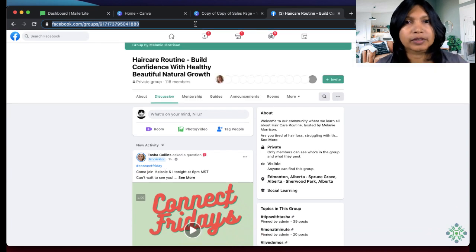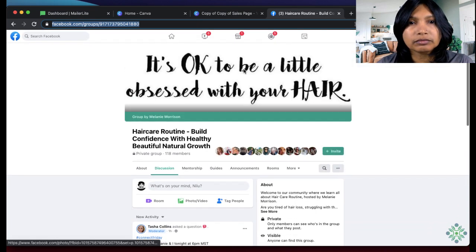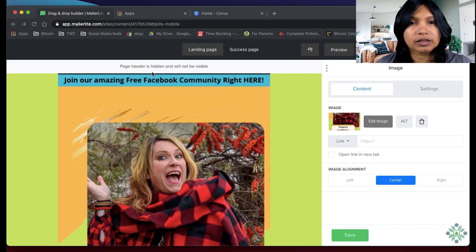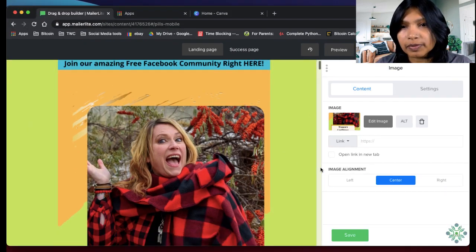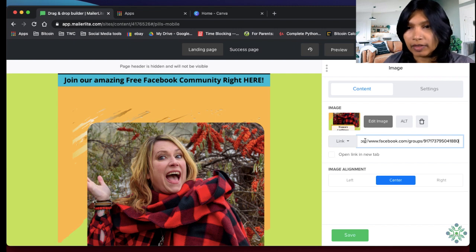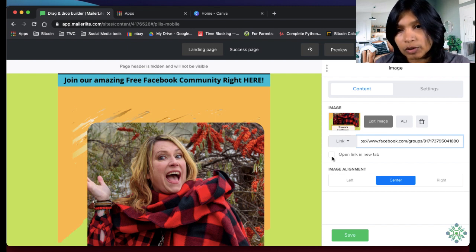Okay, copy that. And then I'm going to move over to, oops, that's not the right one. Move over to here. And when I click this image, there's going to be a link option here. I'm going to paste that link in there, and I'm also going to click open link in a new tab.